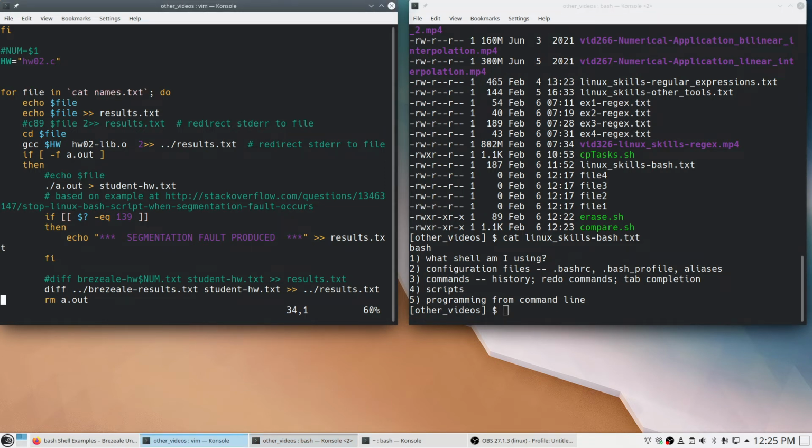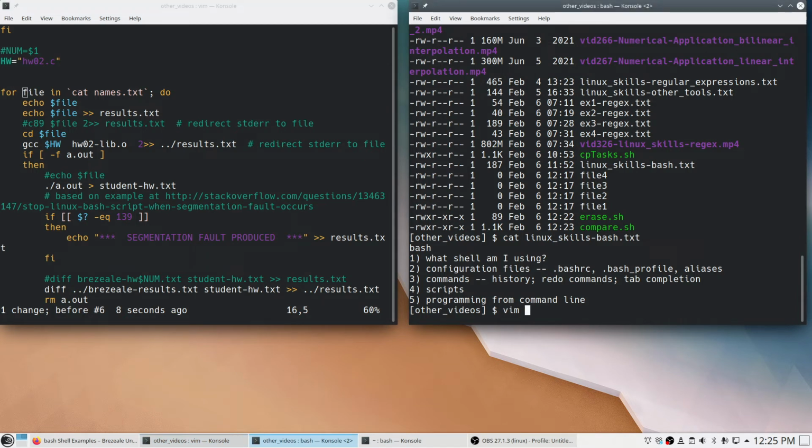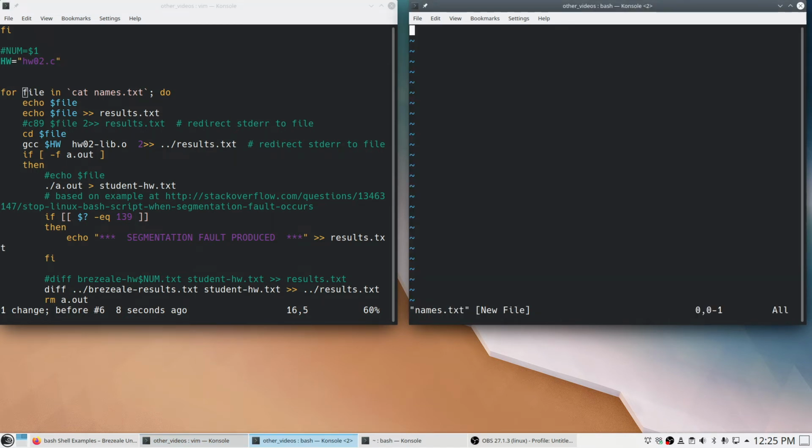I can call this whatever I want. If I wanted to, I could call this giraffe. But I want to make it something readable, right? So I call it file. And the first time, file would be the first name. So if I had something like names.txt, I might have Bob as the student's name, and that would be a directory called Bob. And then a directory called Mary. And then a directory called Ralph.